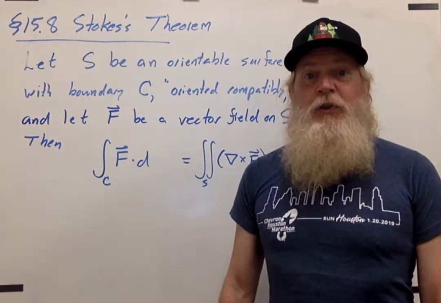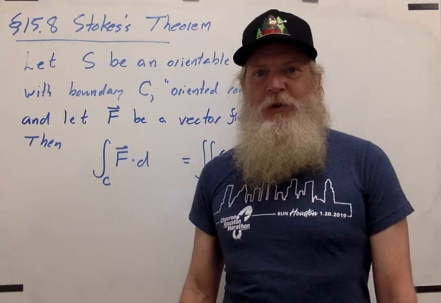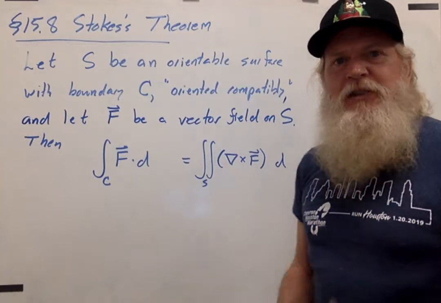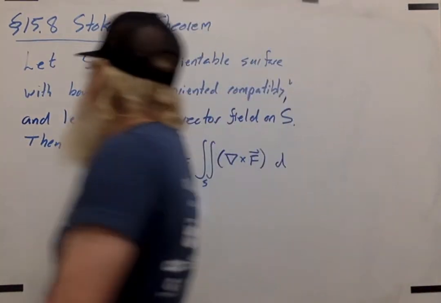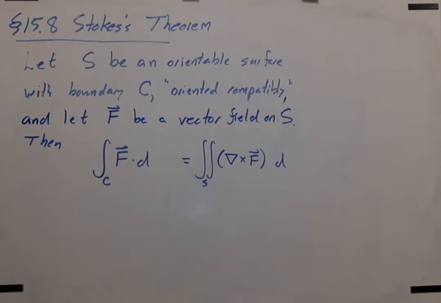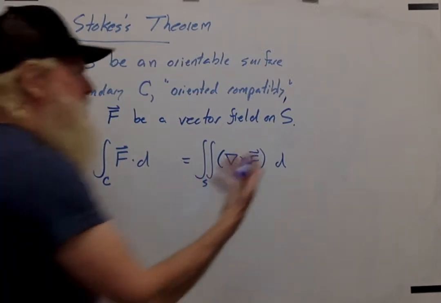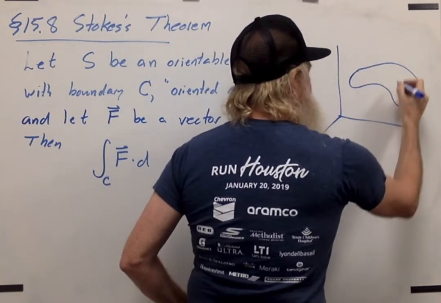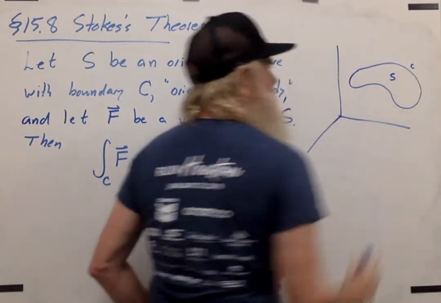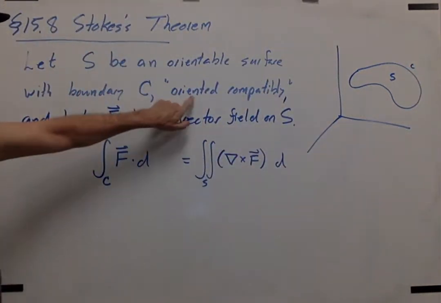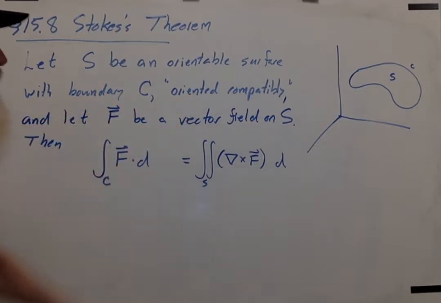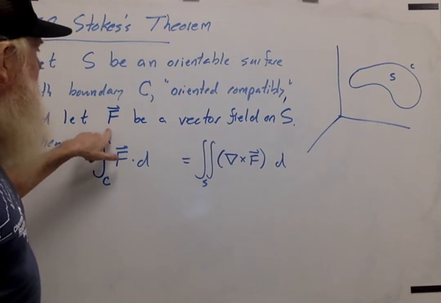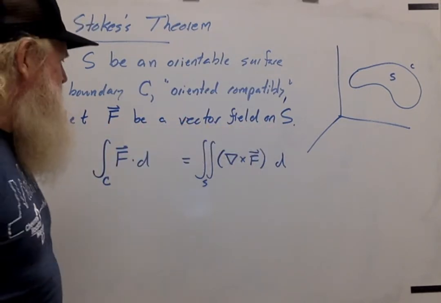In this video, we learned the third of the four big theorems that we're learning this semester, and that's Stokes' theorem. Let me give you the statement of Stokes' theorem, and then there's a clarification or two that I need to make here. So the setup is, let S be an orientable surface with boundary C. So you might imagine a surface in space, and C is its boundary curve. And the surface and the boundary have to be oriented compatibly, which is the thing I'll clarify in a couple minutes. Let's say that F is a vector field on the surface S.